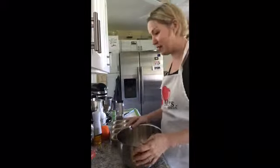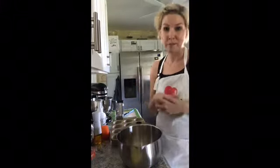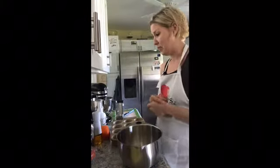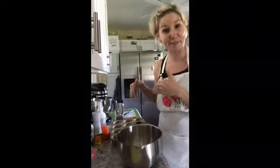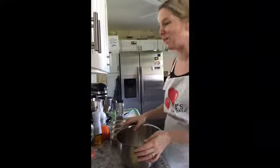So we are going to make just easy little egg cups that go right in the oven, super easy to make ahead, and then you can just pop them into the microwave. Put them in saran wrap, put them in the freezer, and then just pop them in. You can even keep them in the fridge and then just pop them in the microwave the next morning to warm them up. We even have English muffins, so we'll make the egg cups ahead of time and then put them in an English muffin. So it'll go easy, breakfast sandwich to go.